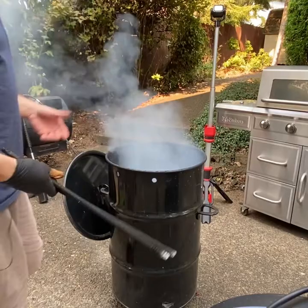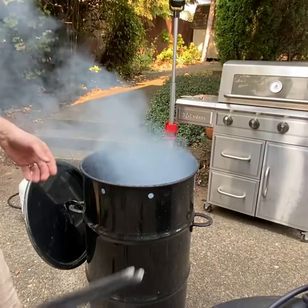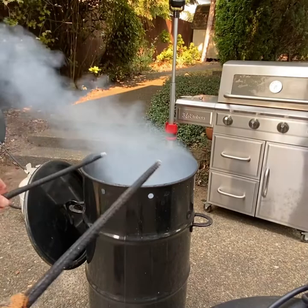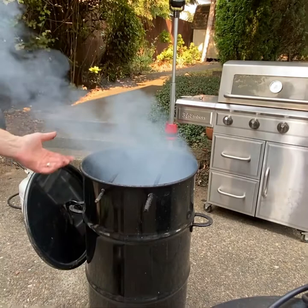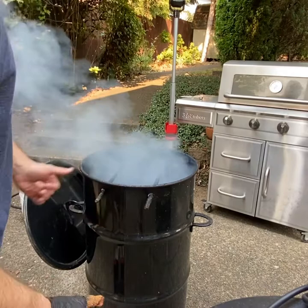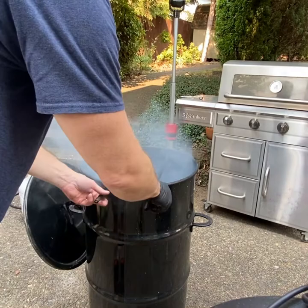30-gallon drum. Anyways, these rebar work as the dampers, these holes here, whether you're hanging the hooks on them or not. You put these in, just like so. And they control the airflow, and that's what keeps it at approximately 275 degrees. It has a damper on the bottom on the other side that's set by the factory according to your altitude. So you don't really mess with that one at all. So anyways, I'm going to keep them in, let it come up to temp now, and we'll be back.